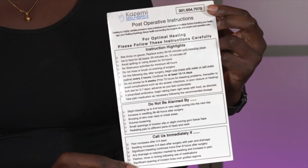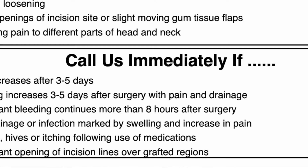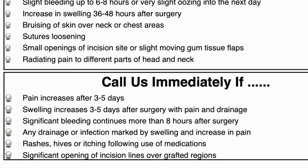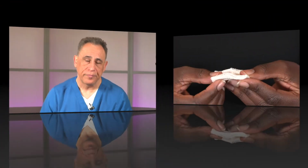The instruction sheet contains all of the information relevant to your home care. On the first page, you will find the highlights and the key instructions. Below it is a list of items that you should not be concerned about, and then a list of items to look out for and call us immediately if noted. The instruction details are described in the following pages. So let's go ahead and take a closer look.